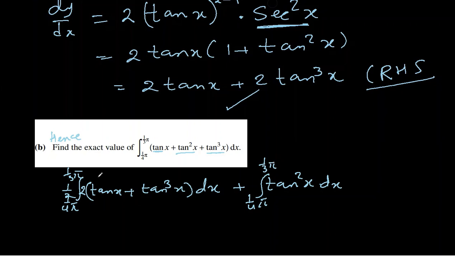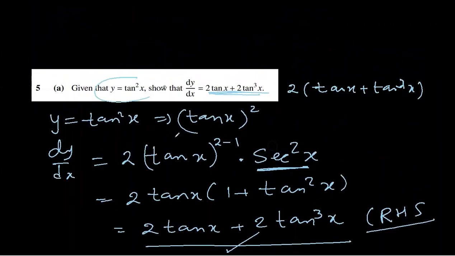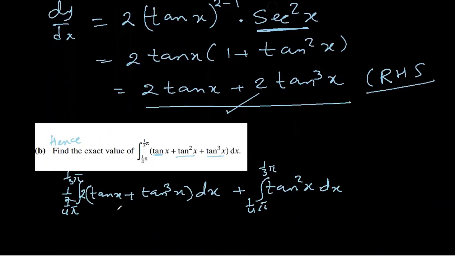Now, if this is the differentiation of the question, the previous question in part A, look, this one. That means the integration of this will be the original question. So basically, if I integrate this one, I will get especially tan square x. That's it. And half was in front. This half, I can write half. That fast. There's no need to do anything. Take help of the A part.